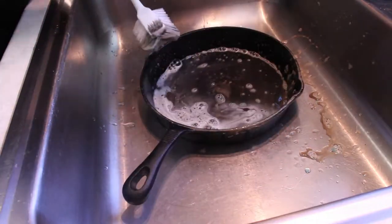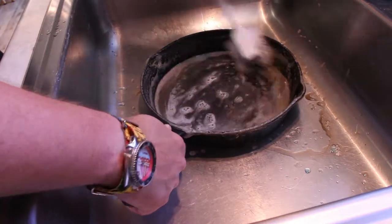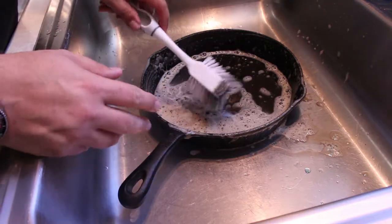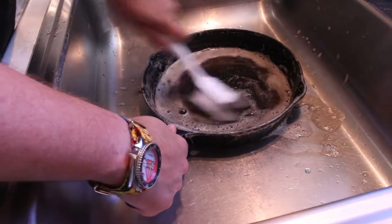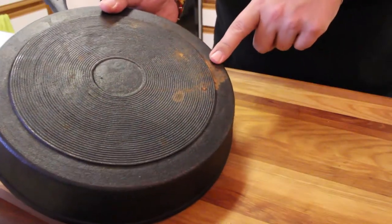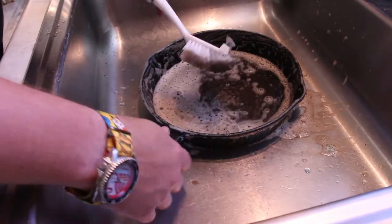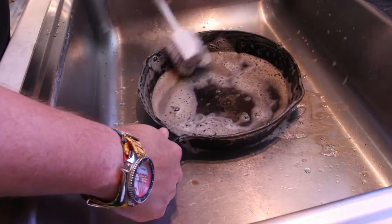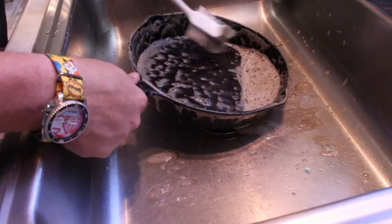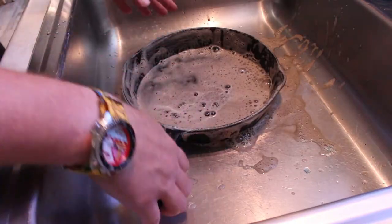Can you see this color that's coming out of here? I'm going to shut that water off. Now I'm realizing as I'm doing this that I didn't actually take any before pictures of this pan — you're just going to have to trust me when I say this thing was pretty filthy in there. Luckily, I'm not seeing any bright rust, so that's a pretty good sign. Hopefully this is just some nasty food that never got cleaned off before it got handed over to the thrift store. Do you see the color of that? That's disgusting. That's a pretty good first scrub.